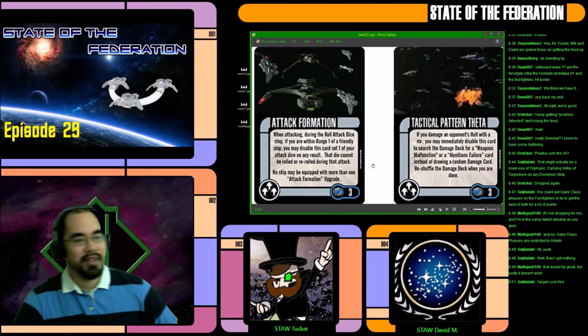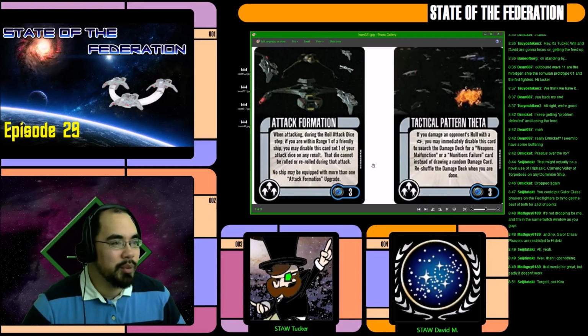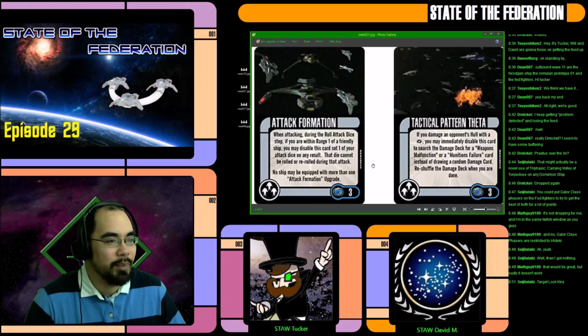All right. Let's move on then. Sounds good. 3-point attack formation. When attacking during the roll attack dice step, if you are within range 1 of a friendly ship, you may disable this card. Set 1 of your attack dice on any result. That die cannot be rolled or re-rolled during the attack.